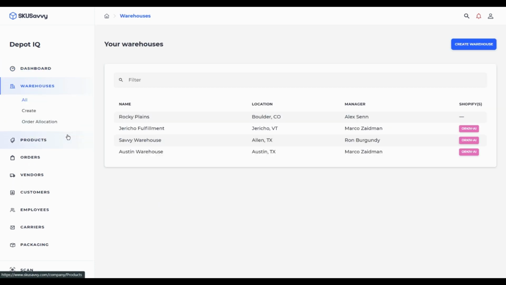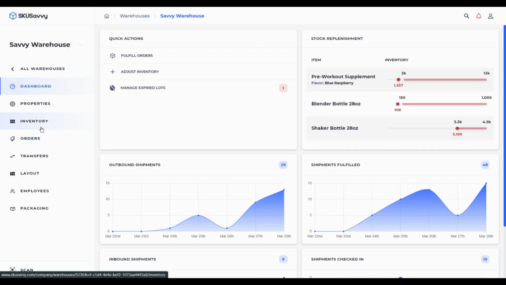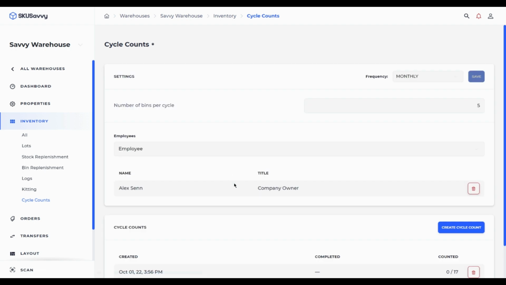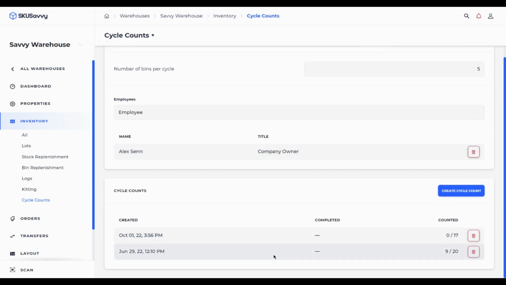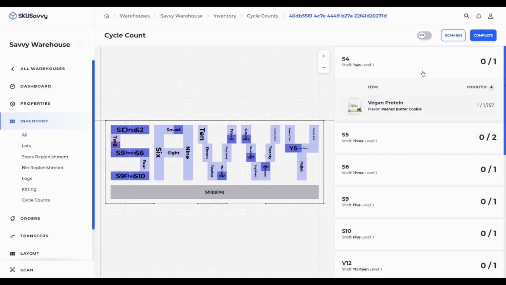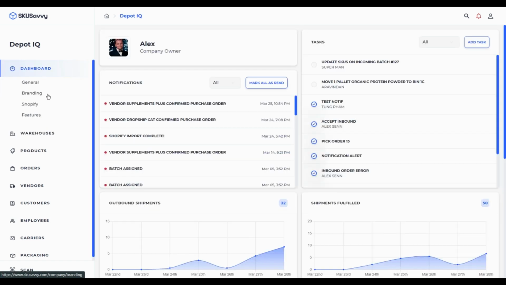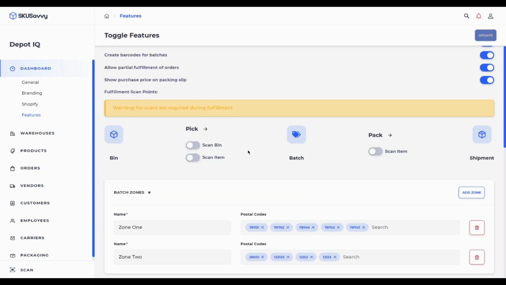The next one on the inventory side is for cycle counting. So within a warehouse, you'll see that the option will turn on for cycle counting if you have that. Cycle counting is just going to be a method where you can come in and count the inventory within the bins in your warehouse. So cycle counting will set up a number of bins to go out and count, and you can cycle through and continuously count those items so that your inventory stays up to date.